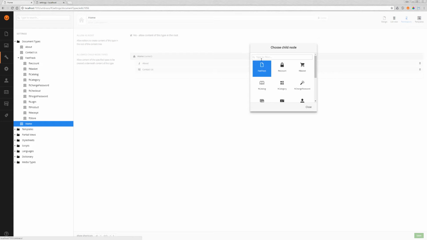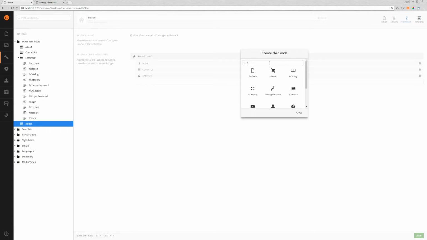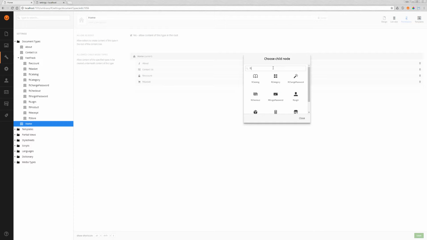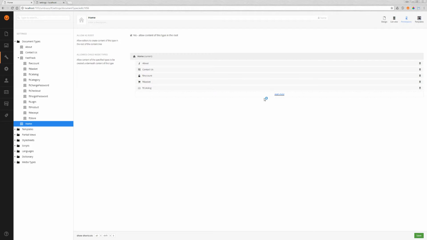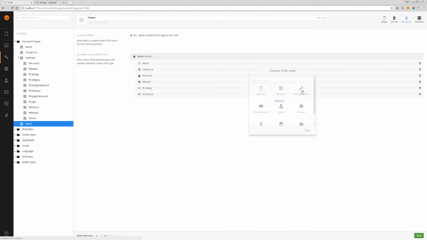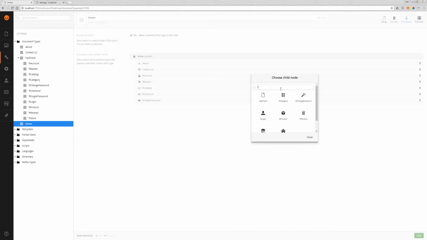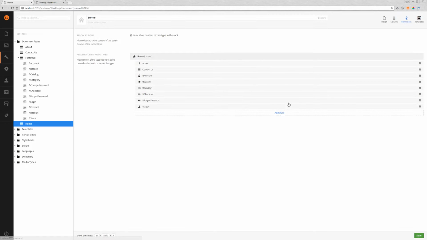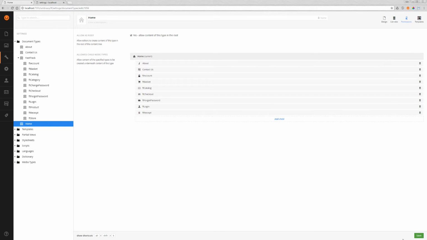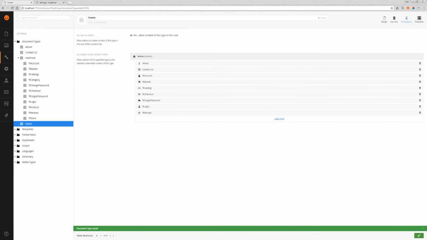If we just type FT, because they're all prefixed with FT, I want the FT account, the FT basket, catalog, I think I have checkout, forgot password, login, and the receipt page, I think. See receipts, yeah. Okay, so if we save that, now we can move all of those over in the content.